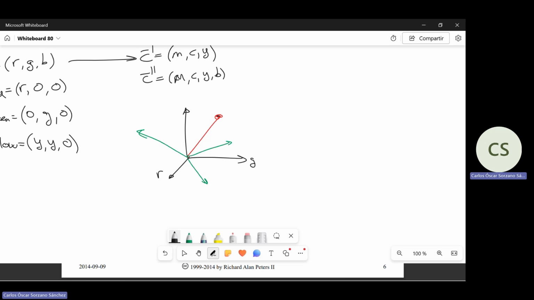So when you say RGB, my color is whatever in RGB, what you're saying is my vector is R times the unit vector in R plus G times the unit vector in G plus B times the unit vector in B. So that will give you the instructions to reach that point. But if you add another vector, say black, you may put most of your weight here to get closer, and then you add just a little bit of ink.